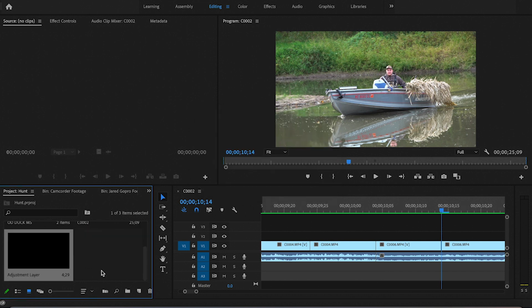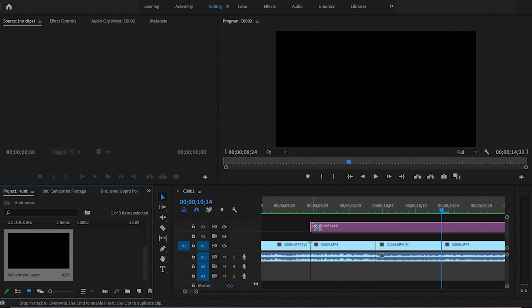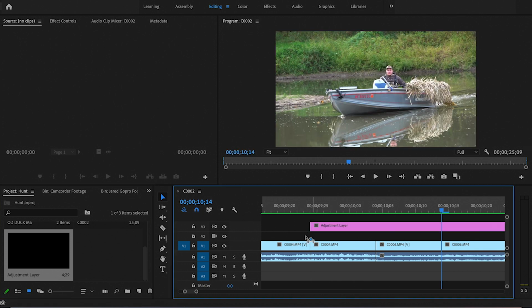Now we got an adjustment layer in our project here. Now drag and drop this into the timeline, and the very beginning has to be at the very beginning of this first clip where we cut it, so it overlaps both pieces that we cut. Now we have a lot of extra hanging off the end here, so we're going to cut that and delete. So now we have this adjustment layer right over our 2 clips.